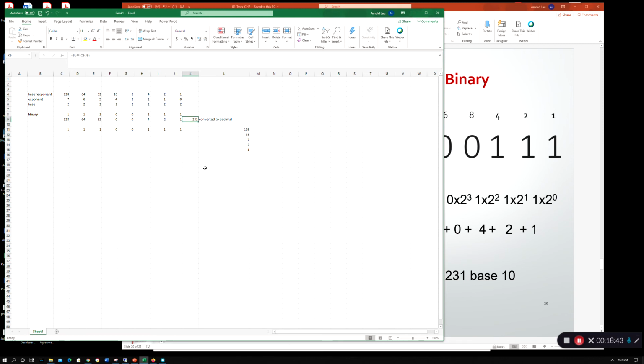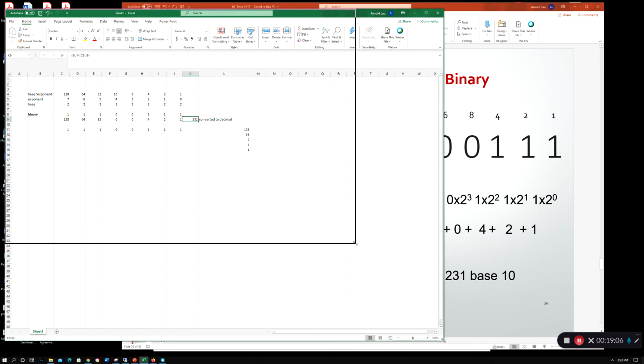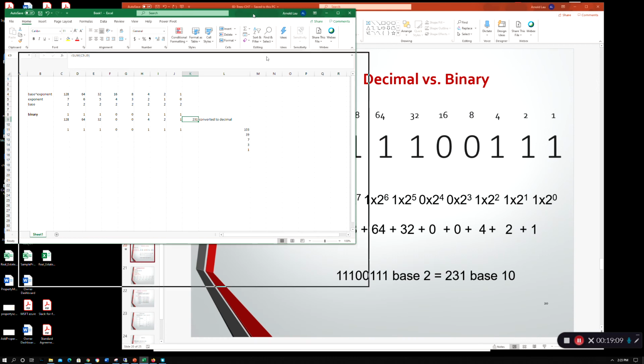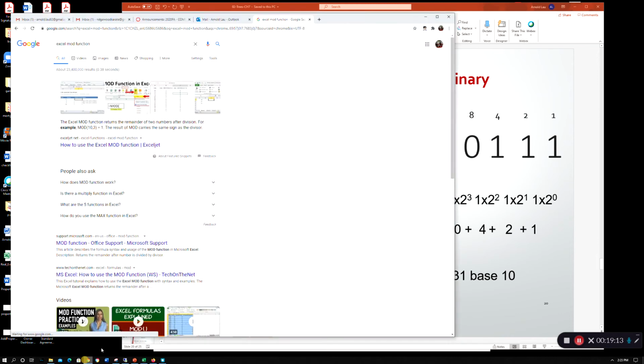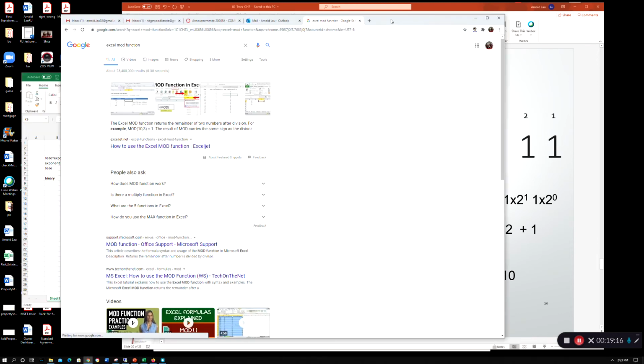Okay, so I hope walking it through with this Excel sheet gave you a good example of how to convert binary to decimal and back and forth. I'm going to save this into my resources so you can have a working example, but there are many of these types of examples on the internet. If you look at resources in the book or in our resources for week 2, you'll see the same thing.